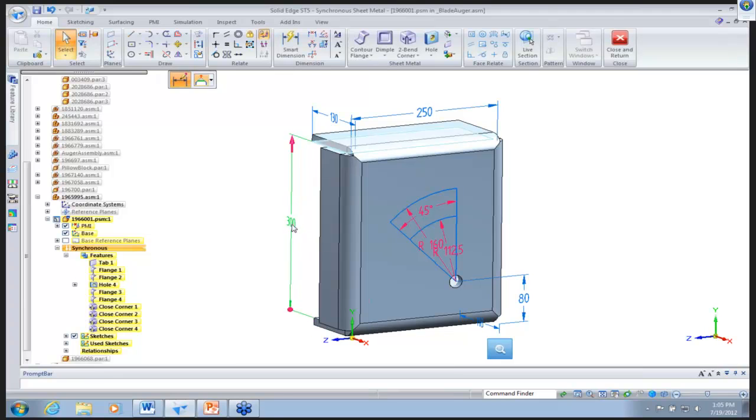Now this dimension, if I click on it, you see we don't have those options. That's because we have a grounded relationship down here. So it won't allow us to pick the other directions because it can only push it up, because this face down here is grounded. So we're going to edit that and make that 280.